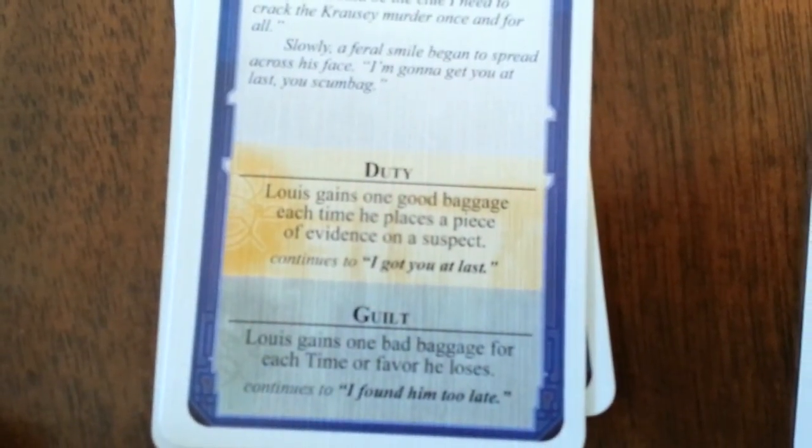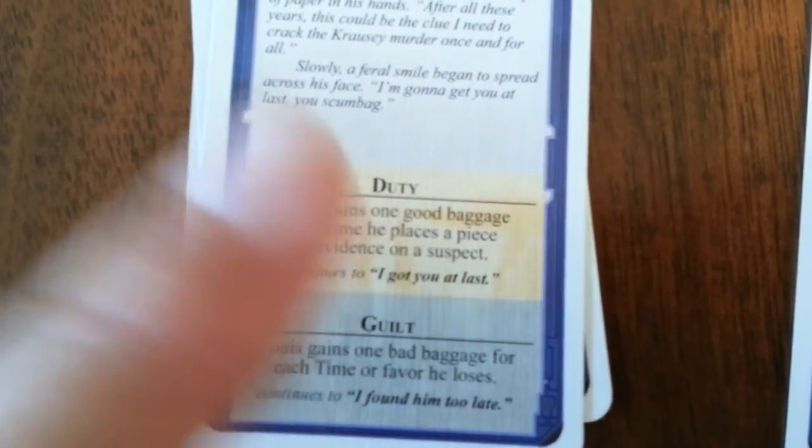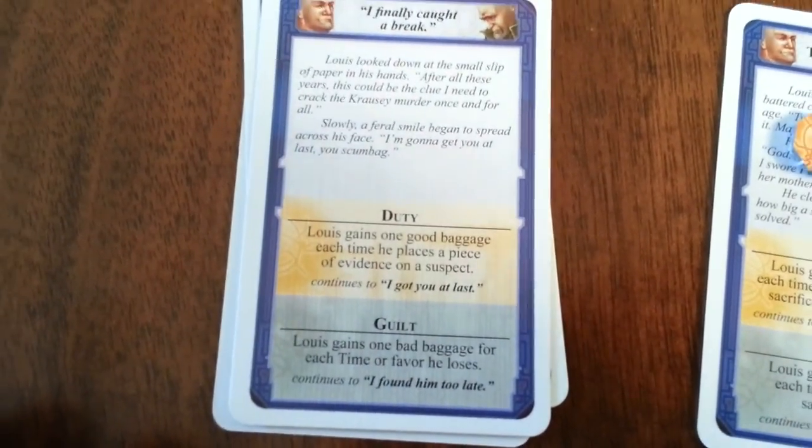Louis will gain 1 good baggage each time he plays a piece of evidence on the suspect. That's kind of the opposite. Instead of wasting the evidence, now if he plays the evidence, he gets a good baggage. So the same thing is going to happen: you take one of those and put it there if it's good. If the bad thing happened, then he puts a bad baggage. He does that until the end of the 6th day.